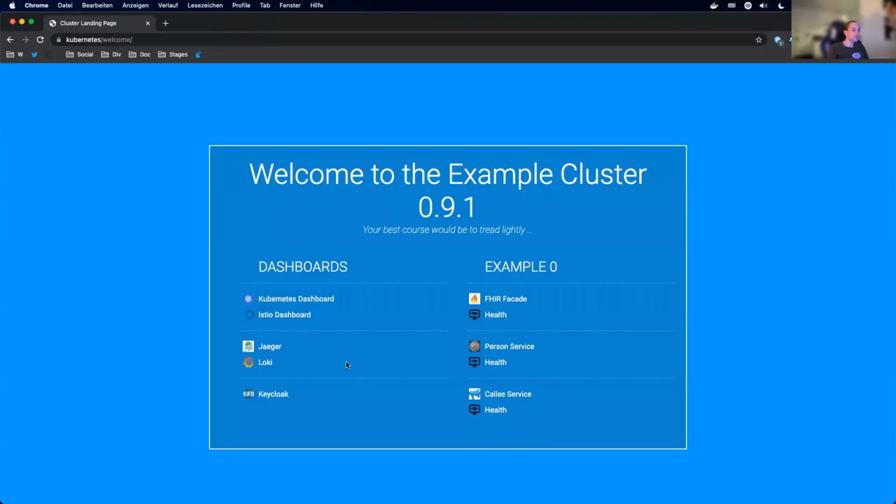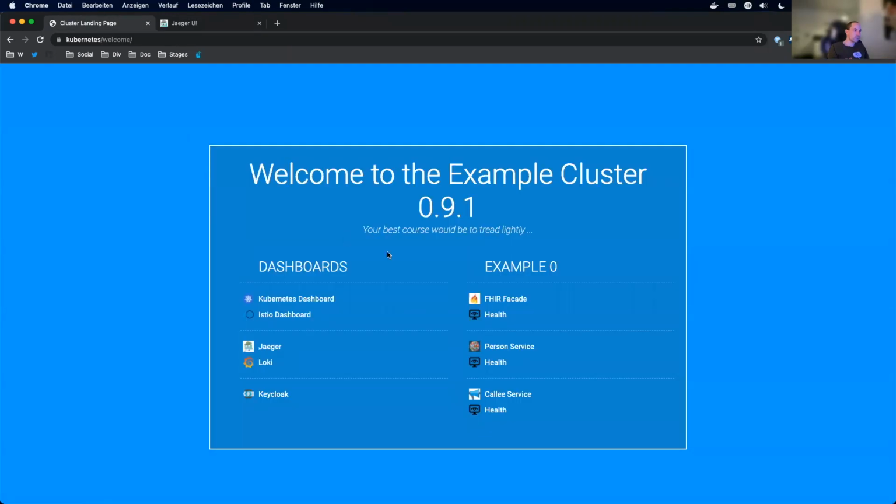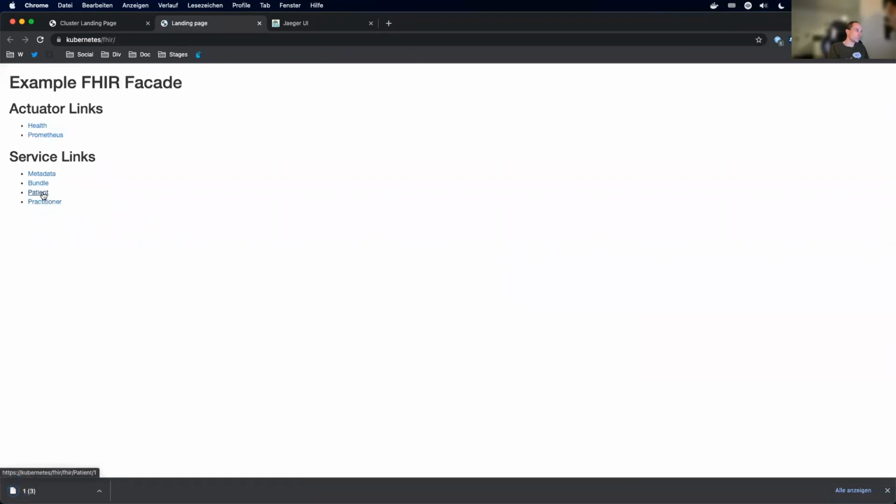Could take a while. So Jaeger should now already be accessible. There is not a lot of stuff going on here. What we now need to do is to create some requests. So I basically do a request to patient and another one also to practitioner.